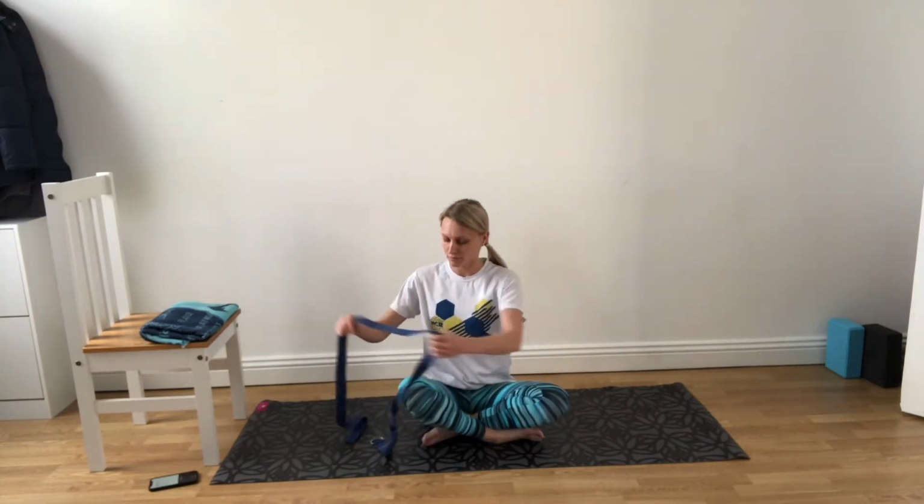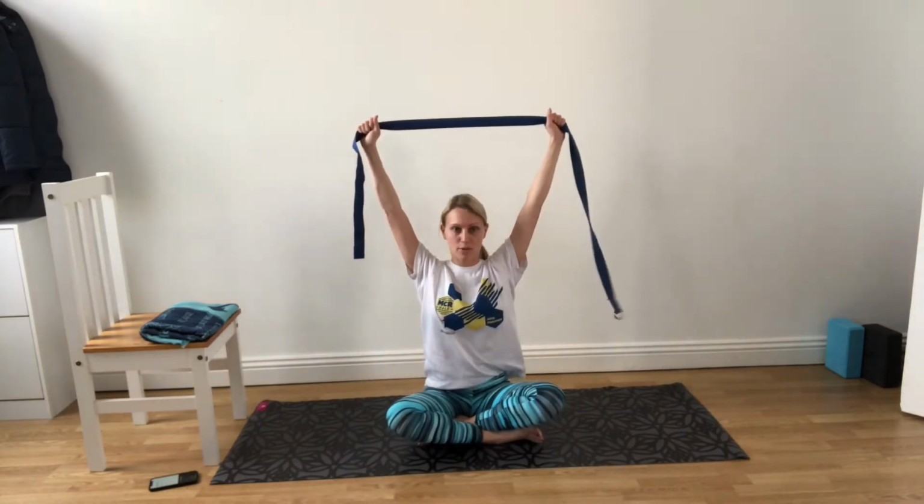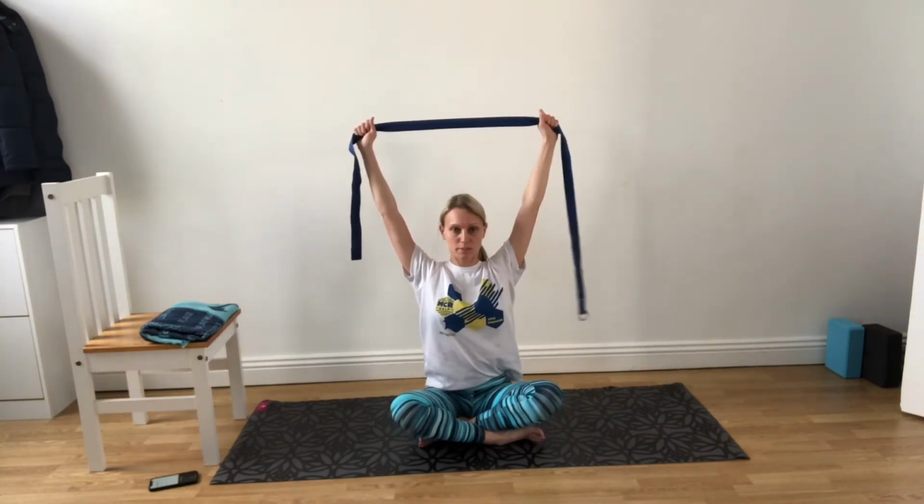Okay, now grabbing hold of your strap or your belt. We're going to hold the strap about the distance apart that your knees are, if you're sitting with your legs crossed. And then on an inhale, we're lifting the belt up above your head. Rolling the shoulders back, arms straight, chest open.